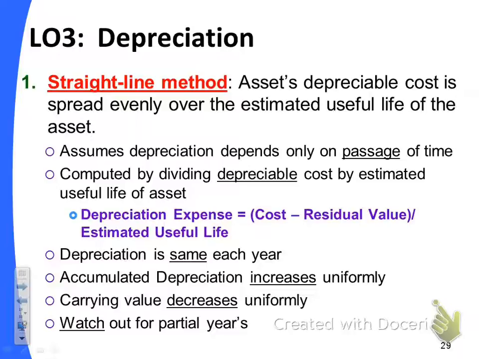And you got to pay attention to partial years. So if I bought an asset in, let's say I have a fiscal year of January 1st to December 31st. If I bought the asset in June, am I going to depreciate that asset for 12 months, or am I going to depreciate it for 6 months? 6, right. I can only depreciate it for the period of time that I had it in service. So I bought it in June, I can only depreciate it for 6 months. Okay? So you got to pay attention to those partial years. Okay? All right. So I think we'll stop and do a problem on the straight line method.